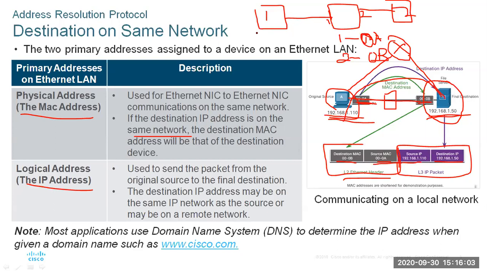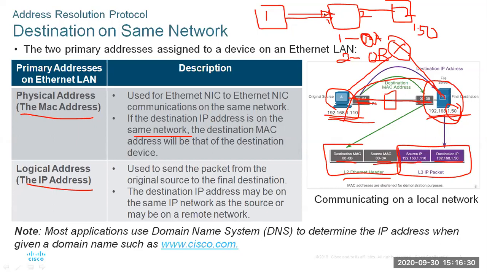Now, even if you have an IP address 192.168.1.110 as we have here, what it means is that if your packet comes to this particular switch, it will have the destination address of 1.50. That is this IP address here. Okay, now this is the destination address.